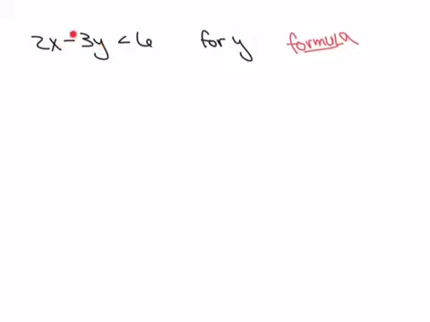If I had two, I could, but I only have one, so I can't solve. So I can just move things around a little bit and solve for y. I'm just trying to get y on one side of the equal sign all by itself. First thing again, we get rid of the things that are furthest away from the 3y. So we're going to get rid of that 2x. So I have negative 3y is less than 6 minus 2x. We did not switch our sign here because we didn't divide or multiply by a negative. We just subtracted 2x there and subtracted 2x there.